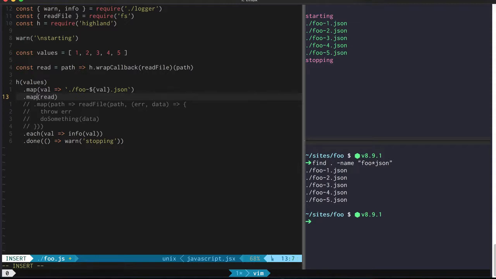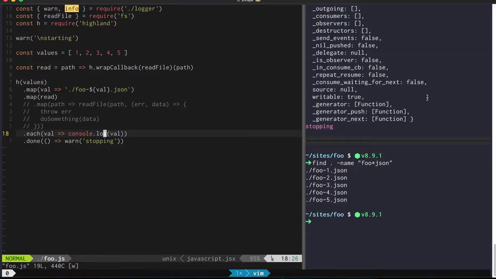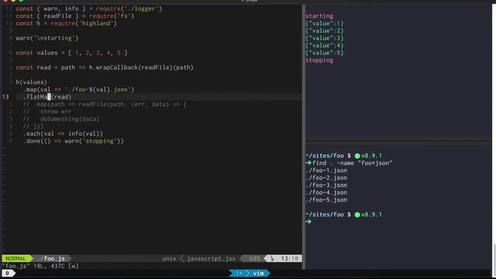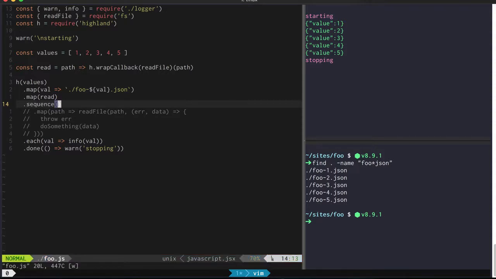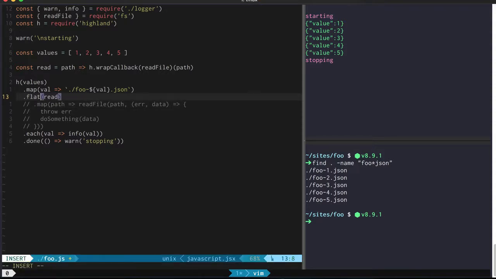So here we're going to say, all right, read. So that's returning objects. Not really what we expect here. So those objects actually are streams. Each one of those is a stream representing the file that we've opened. So what we're going to need to do is the same thing we did last time with the arrays. We're going to call flat map instead of map. It's going to give us each one of those values, or the contents of each one of those files. Value 1, value 2, value 3. Again, that's the same as saying map sequence. Let's just leave it as flat map for now.